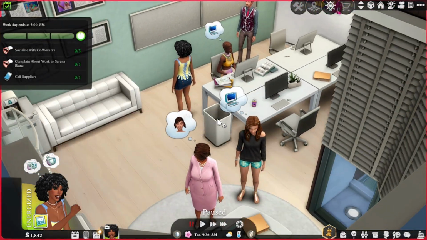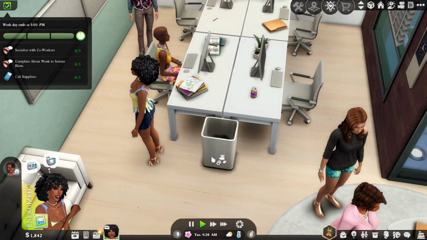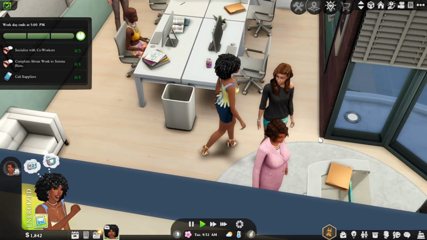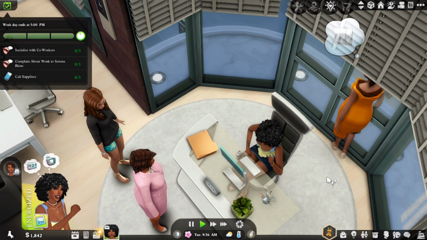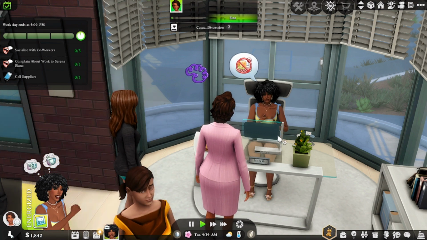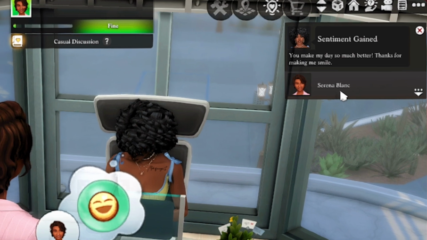And we're gonna go ahead and have her complain about work to Serena. So let's go ahead and click on Serena. Complain about work. Be like, I don't know why you keep hiring the same interns. Why are there 2 Sophies? There's no reason there should be 2 Sophies. This is getting weird. HR needs to do something about the fact that there's so many different Sophies here already. What's next? I'm gonna come in tomorrow and there's another Sophie? This is weird. You make my day so much better. Thanks for making me smile.